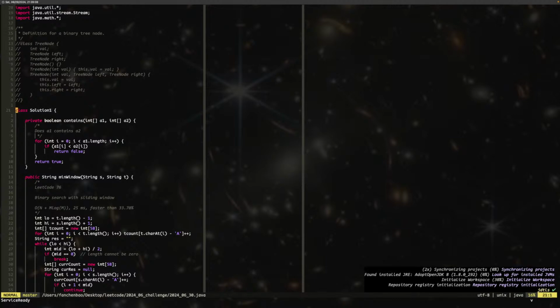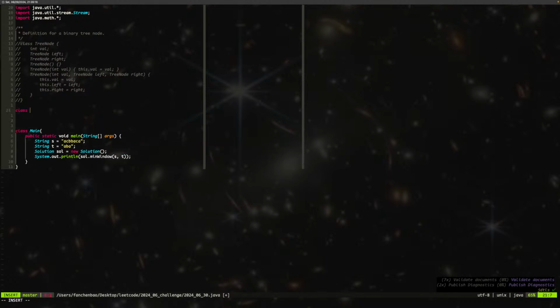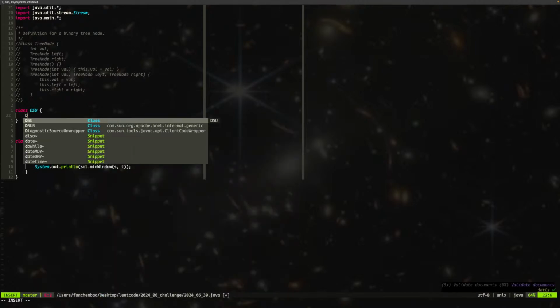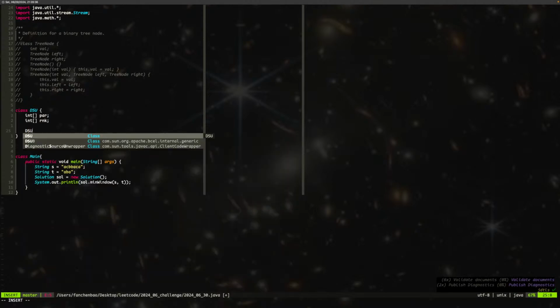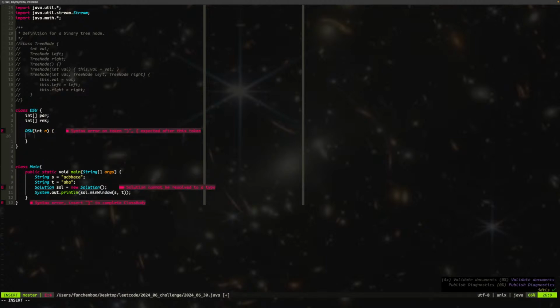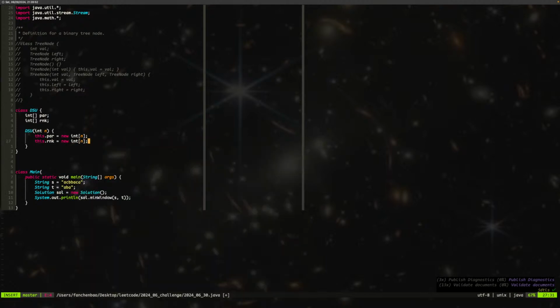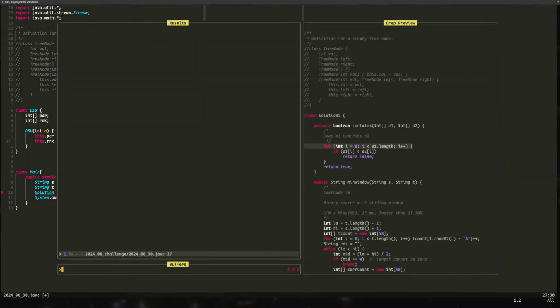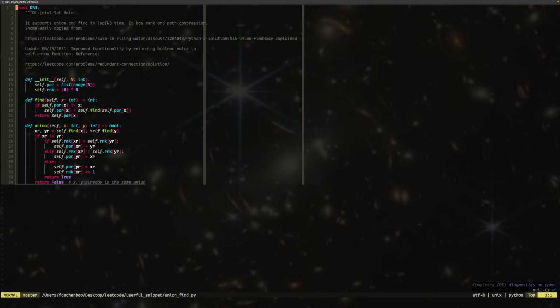Alright, so basically we say class DSU, and we'll say DSU int n, with parent and rank. this.parent equals new int[n], and this.rank equals new int[n].